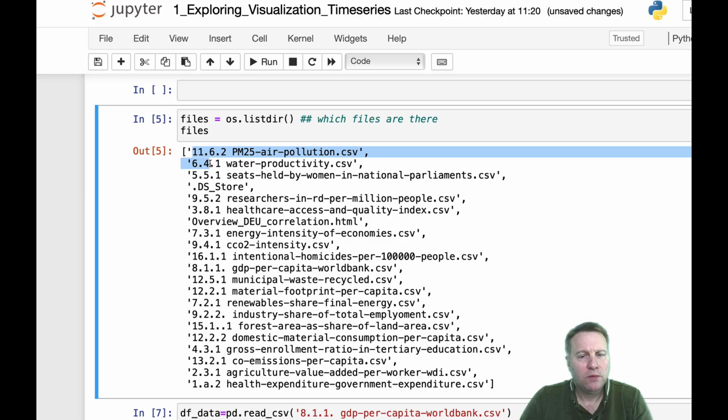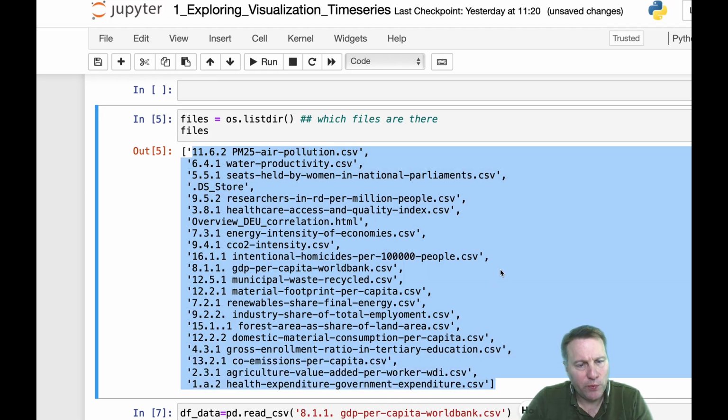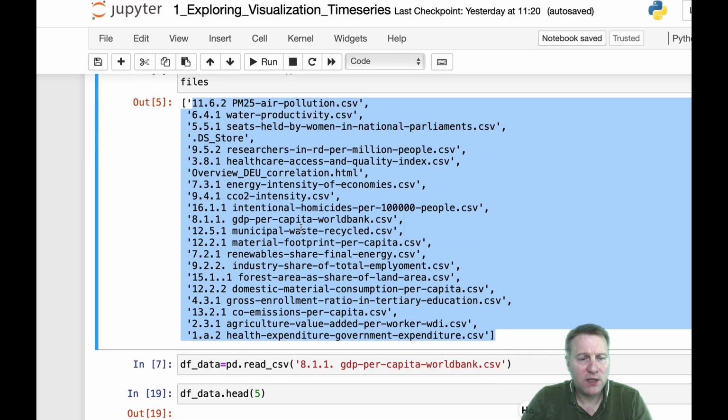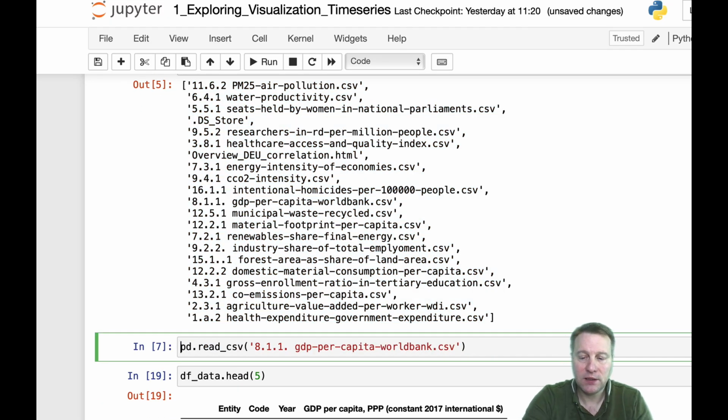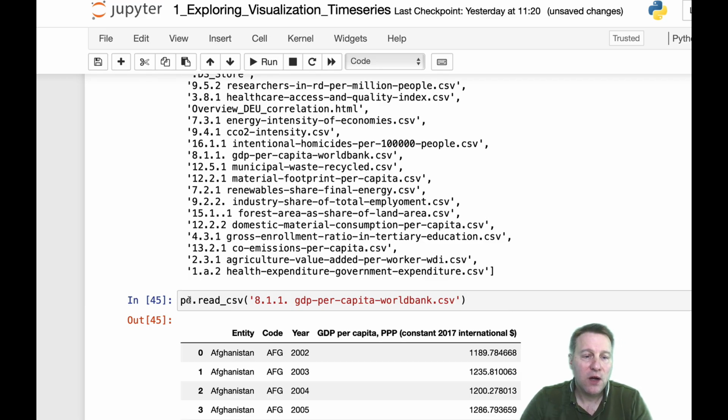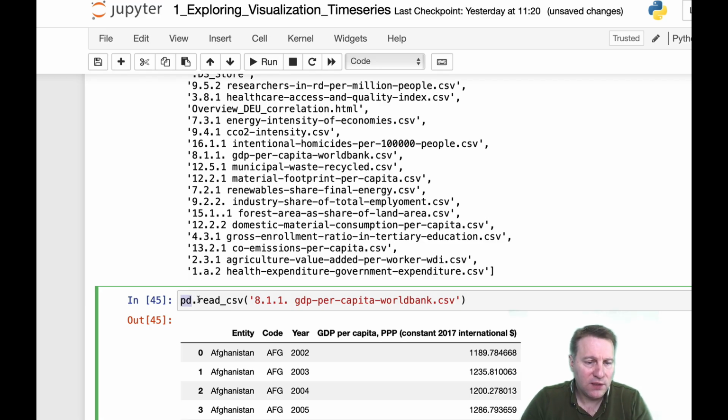Now, once we have understood which files we have here, we can start to read out one of these files, one of the CSVs, and push it to a so-called data frame. Reading a CSV into a data frame is very, very simple. We have imported the pandas library and we read the CSV.